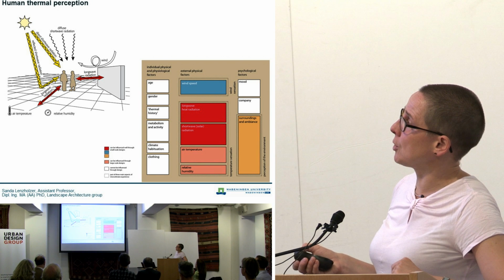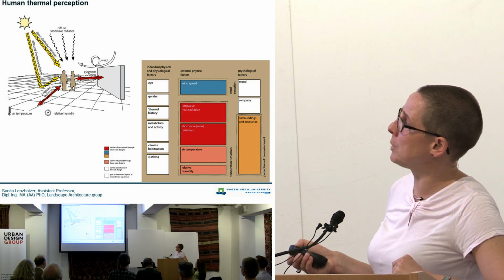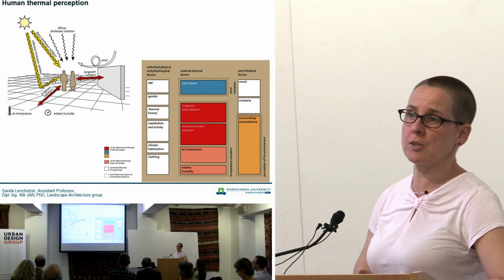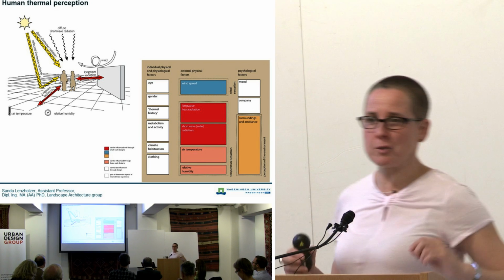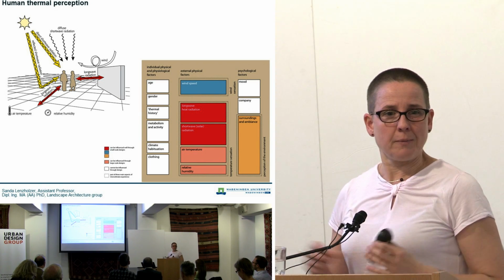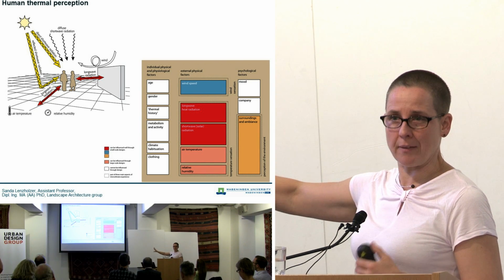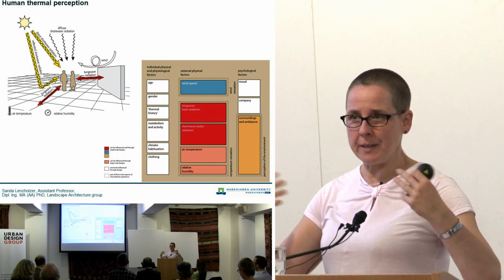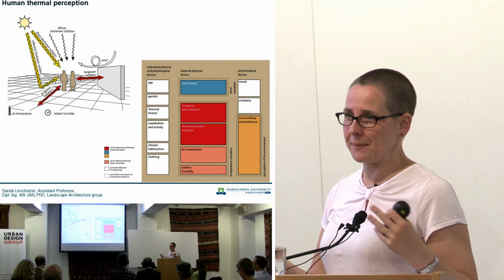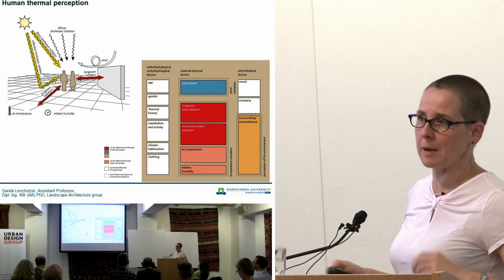And that radiation also gets stored in these materials in the city, and it will be emitted as long-wave radiation. So that is what we, for instance, feel when, especially in spring or in autumn, you're sitting in front of a wall that has been exposed to the sun, but the sun has already gone down, then you can really feel that it's still emitting the heat. And that is the long-wave radiation. So it's really a different type of radiation.